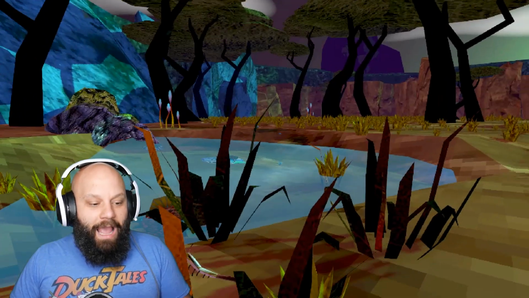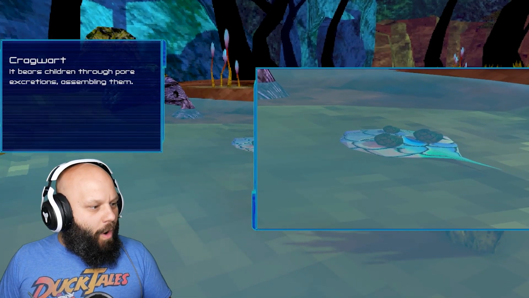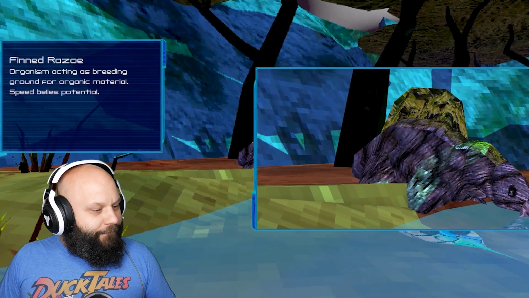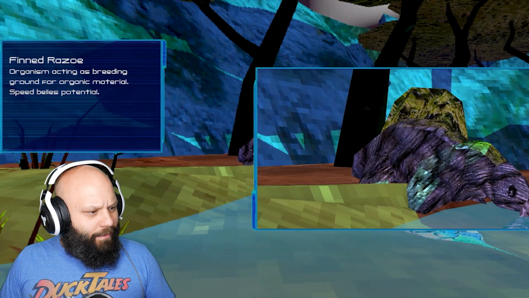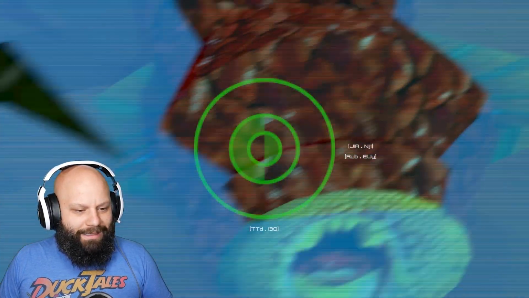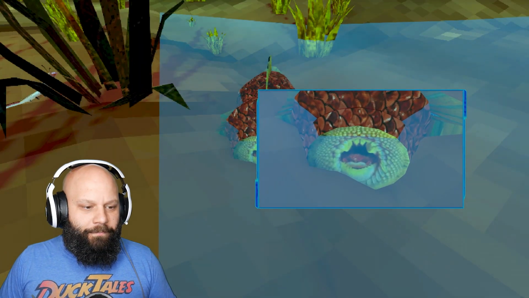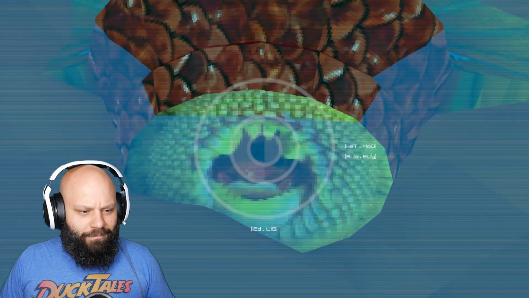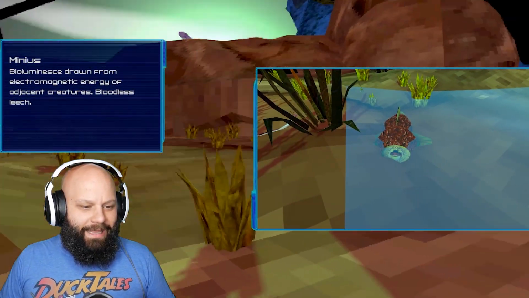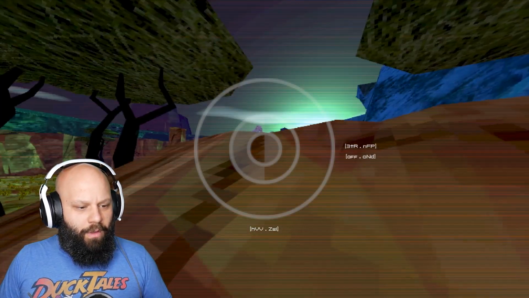Null Tail. See, I had no chance to read that. What are you? Cragwort, it bears children through pores. What are you? Finned Rhizoa! Organism. Let's just get right in that mouth. Look at that mouth, girl! Mmm! Did I already get that one? No, I didn't. It's another minus. Ooh, what's up there?